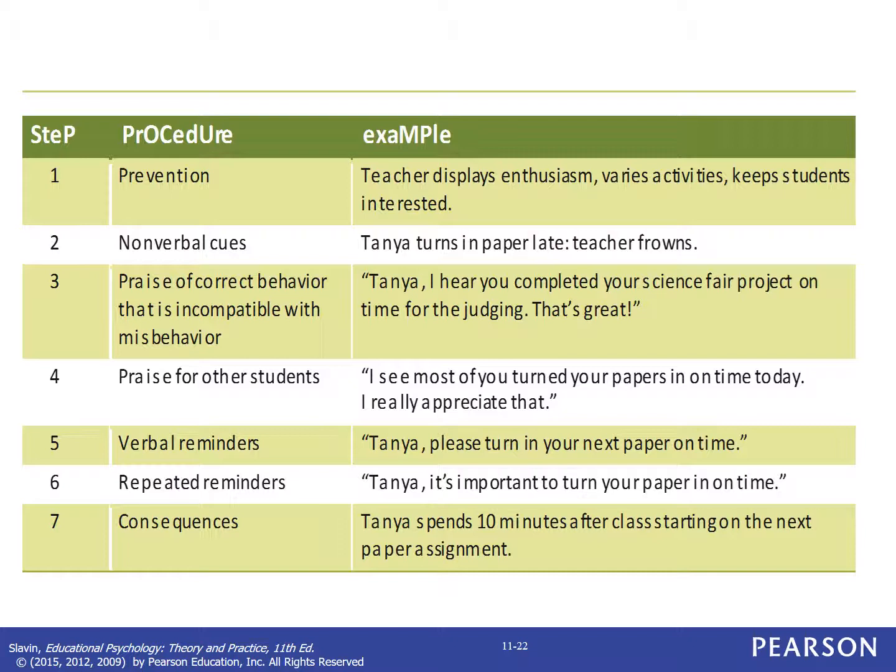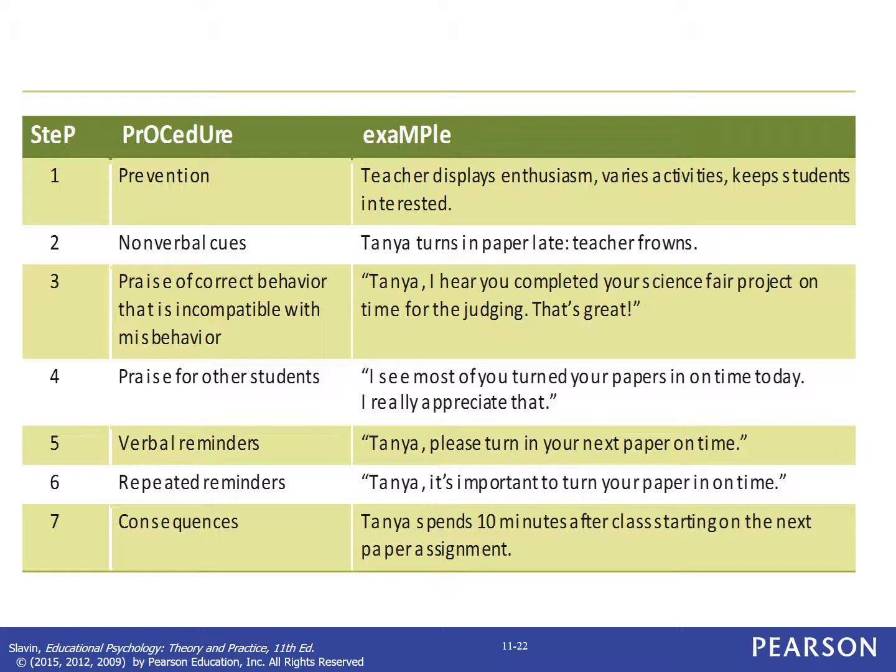If the behavior continues, you can praise other students if they're not doing the behavior. So for example, I see most of you turned your papers in on time today. I really appreciate that. So if the student's having trouble turning his work in on time, the message will be received. Verbal reminders. Tanya, please turn in your paper on time would be the next step. And repeated reminders, again, not sounding like a broken record. Tanya, it's important to turn in your paper on time, maybe once or twice reminding.